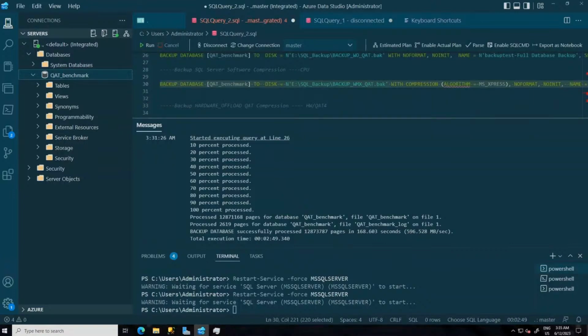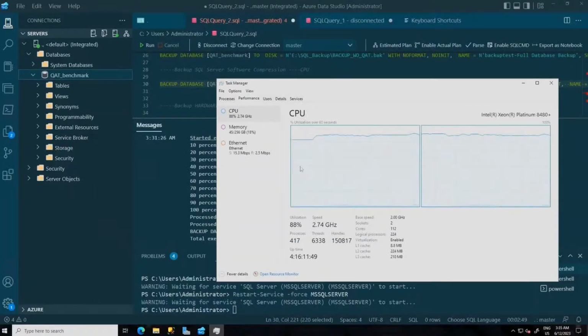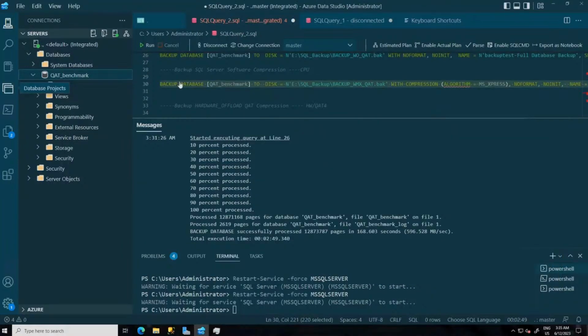But let's keep in mind the full backup will always consume almost the same capacity as the data in the database. So if I'm taking a backup of a 100 GB database, it is going to be approximately 100 GB of storage space for every full backup. And then for the remainder, you can always take transactional backups every time we are running this.